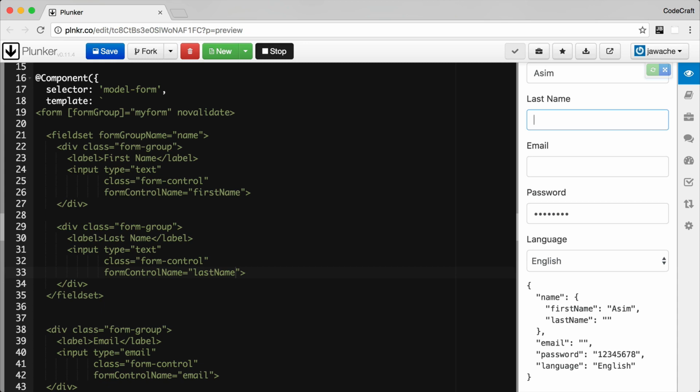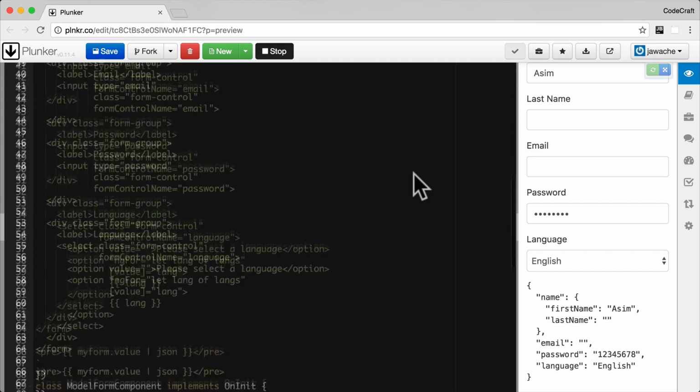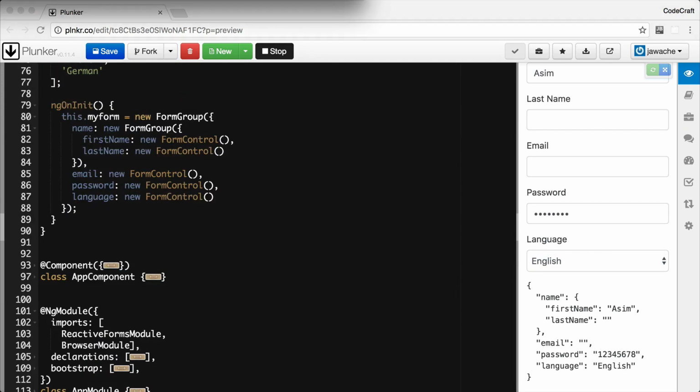So let's import the Validators class at the top of our file to begin with. Again, it comes from the Angular Forms module, so we import it from there. And then we'll scroll down to our form model. The first parameter of a FormControl constructor is the initial value of the control, so we'll leave these as empty strings for now. The second parameter contains either a single validator if we only want to apply one, or a list of validators if we want to apply multiple validators to a single control.